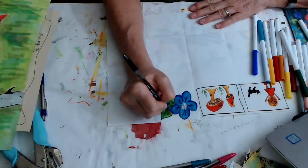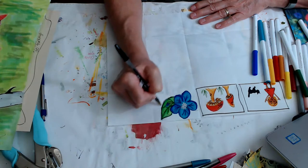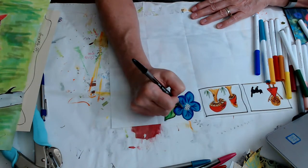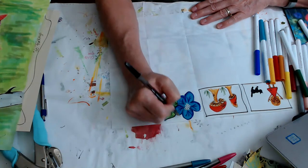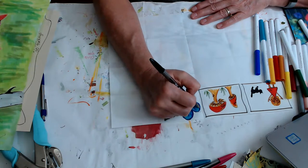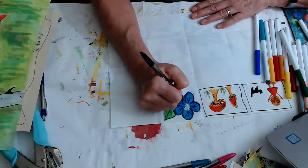So then you can come back in and do your doodly lines with your pen. It can be scratchy. It can go beyond, you're just doodling. And when you doodle, you're just loosening up muscles that are asleep. Just think about it, you're exercising your muscles that don't get used very often.